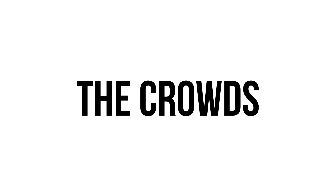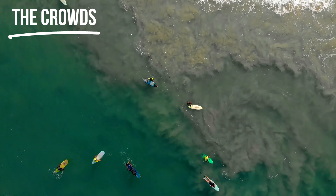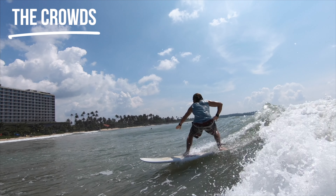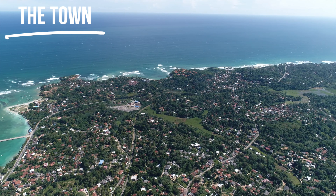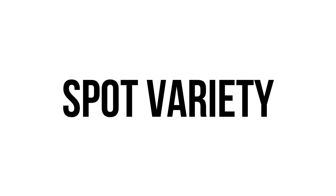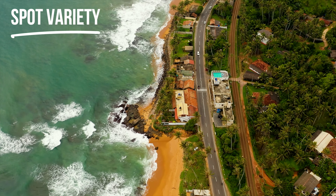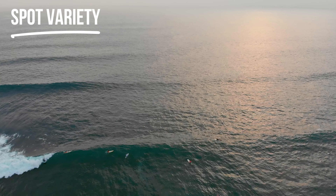Just some tips for surfing in Midagama: while it is a small town it is popular, so a lot of these surf breaks are crowded — particularly Bram's when it's good, and even Coconuts and Plantations. They're user-friendly waves so they attract a crowd of intermediate and advanced surfers. I wouldn't head there expecting to score waves by yourself. For more bars and a more happening vibe, head into Weligama or Mirissa for the nightlife. As for wave variety — in such a small area you can get little barrels if you're advanced, and there's a beginner spot at Weligama. It's really a place with something for everyone.